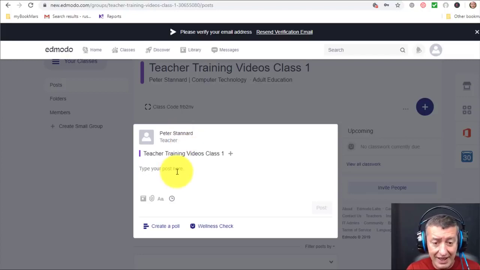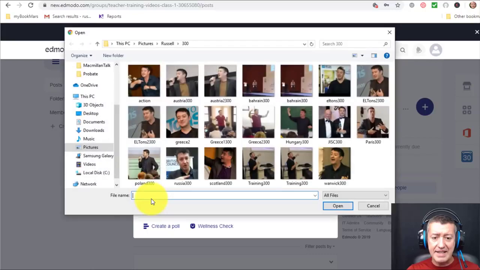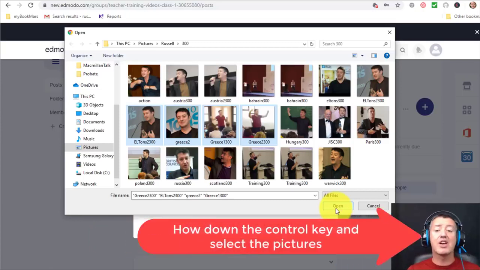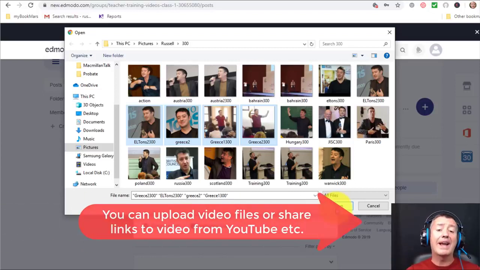If I just write something here, so I'm just going to do something really quickly, and let's imagine I want to share some files. I've already showed you how to do this, but I want to make this point that you're not limited to just one file. If I clicked here and said, right, I want to add that picture, and I'm holding down my control key now, that picture, and that picture, and clicked on open, I can actually upload multiple files at the same time. It could be multiple Word files or PowerPoint slides, pictures and video. You can upload video as well. So you've got lots of options in terms of the way you share content.